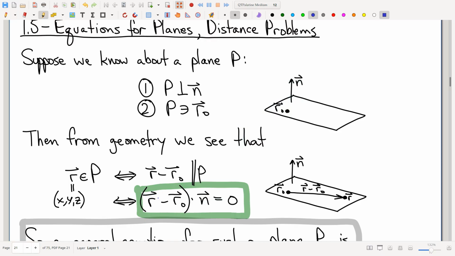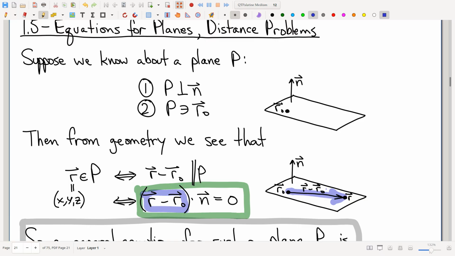What we are going to have to worry about, though, is this difference vector. That difference vector could be 0. Specifically, if the point I wanted to test is R0 itself, then that is the 0 vector. And now, oh gosh, wait a second. I started with perpendicularity. I sloppily switched to orthogonality. 0 is on the table.